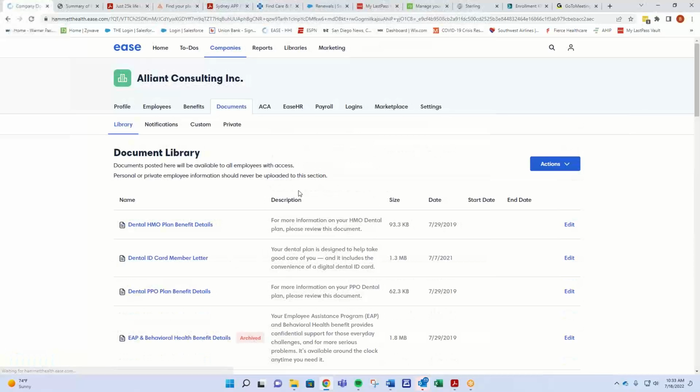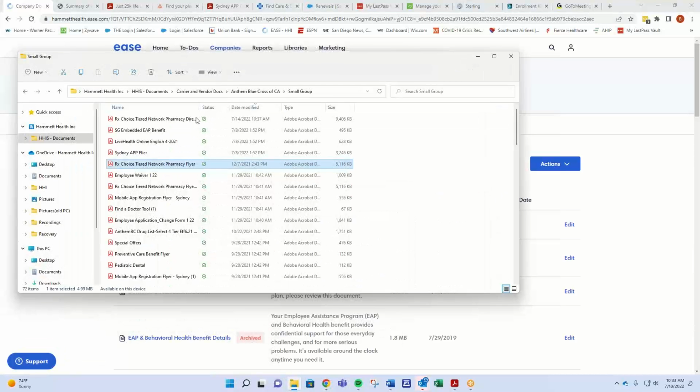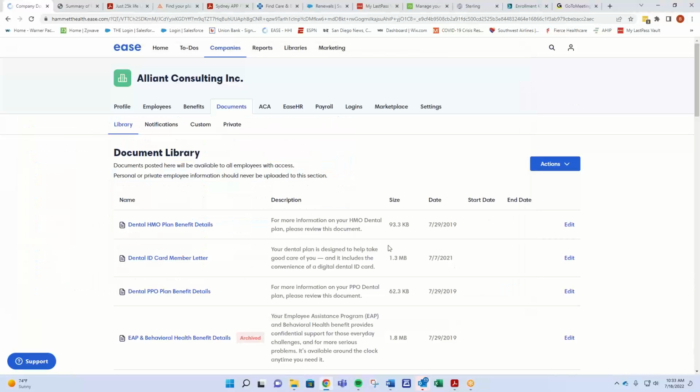Okay. So once you've got that archived appropriately, then you can go back to our SharePoint file and list this tiered network directory. And when you do that, you'd want to put a note in the description part. This is the full listing of all the pharmacies in the network.